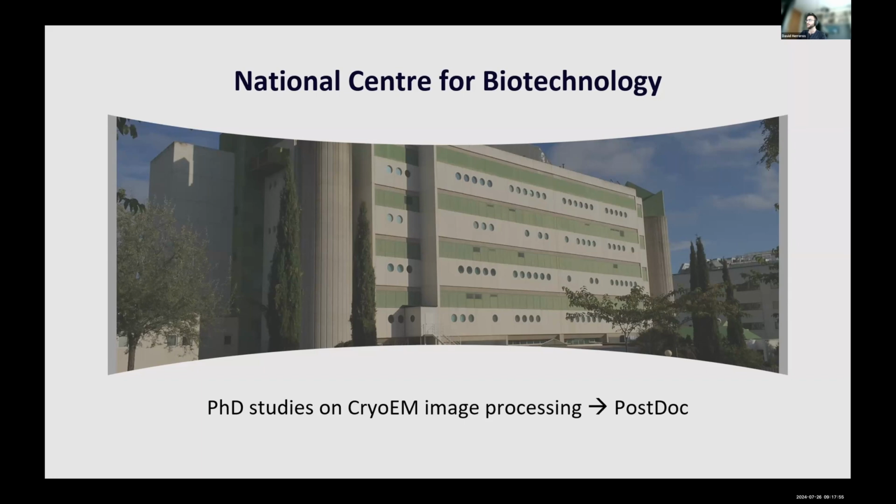Scipion, I will be talking about at the end of the presentation, but it's mostly a software for integration of other software packages like Relion, CryoSPARC, and so on. The idea is that Scipion will handle the conversion from one software to another automatically. So the only thing a user has to worry about is filling up a form with inputs, outputs and some parameters, then clicking execute, and Scipion will do the magic behind to make it compatible with any software. The other one is XMIPP, which is image processing software, where all our methods coming from the lab are being developed.